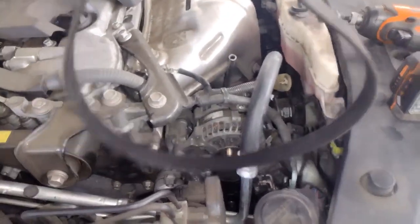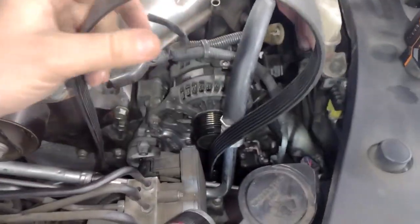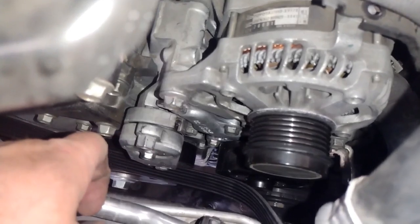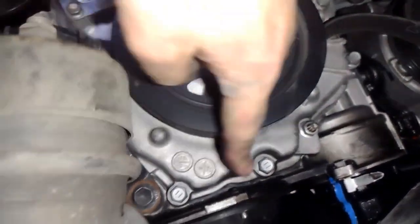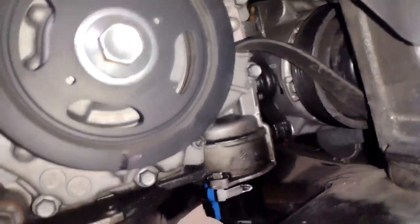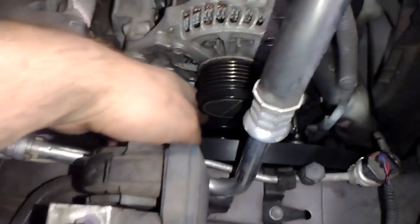To put the belt back on, I still have the wheel off on the bottom, and I use the bottom and the top. This isn't going to be too much info on getting your belt in, but get it basically set up as best you can. Get it around here. Watch out for these little holes or these little pegs sticking out, because those will hold your belt stuck. So you can get them in there, and then try to do it to where you have your tensioner, and then you can slide it on the last pulley over your water pump, because your water pump has a smooth pulley and it'll be easiest to slide on.